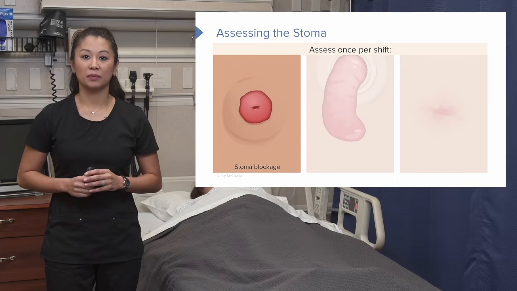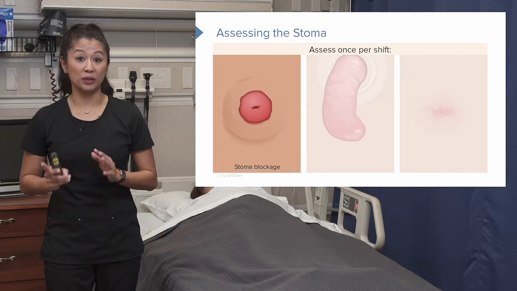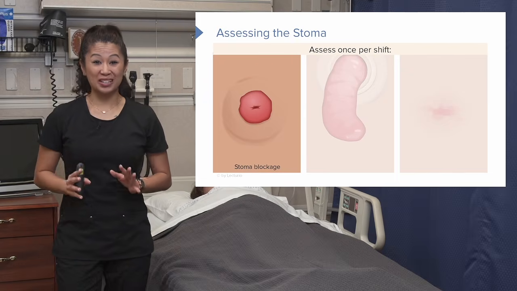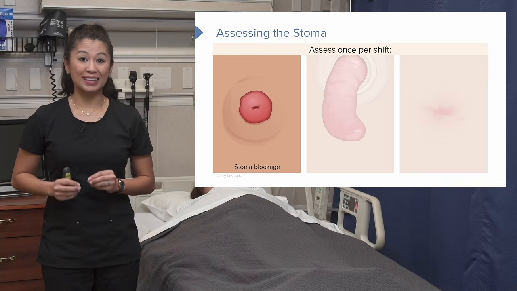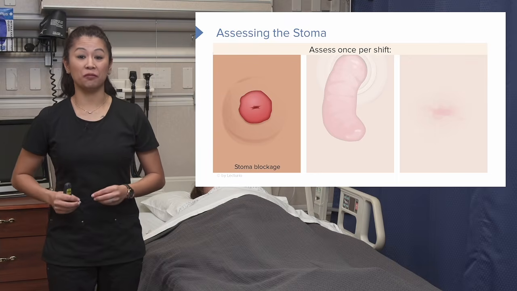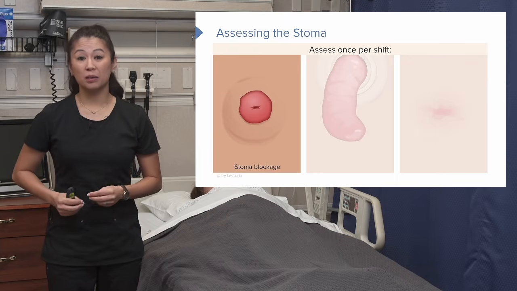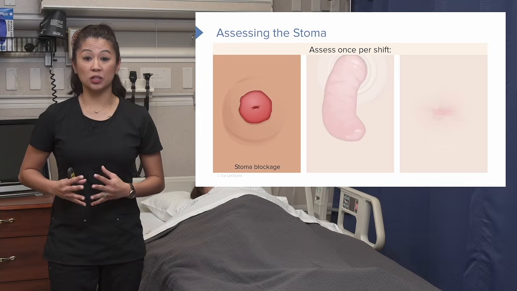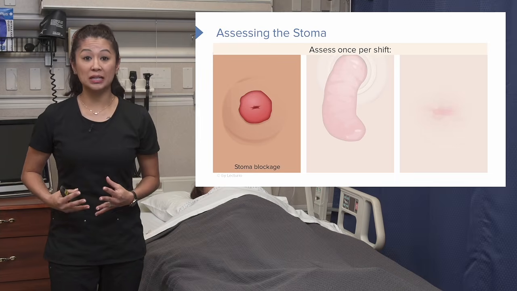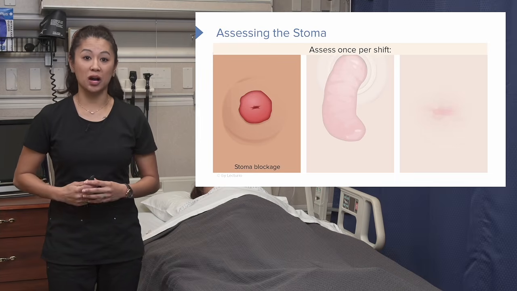Now, the other thing that can happen with a stoma, I know there's a lot, right? We're almost halfway through. There can be some blockage here, and that's an issue because your patient's going to feel increased pain, maybe a lot of nausea and vomiting. The stoma itself could start getting really swollen or edematous. If you see this, you want to alert your doctor.